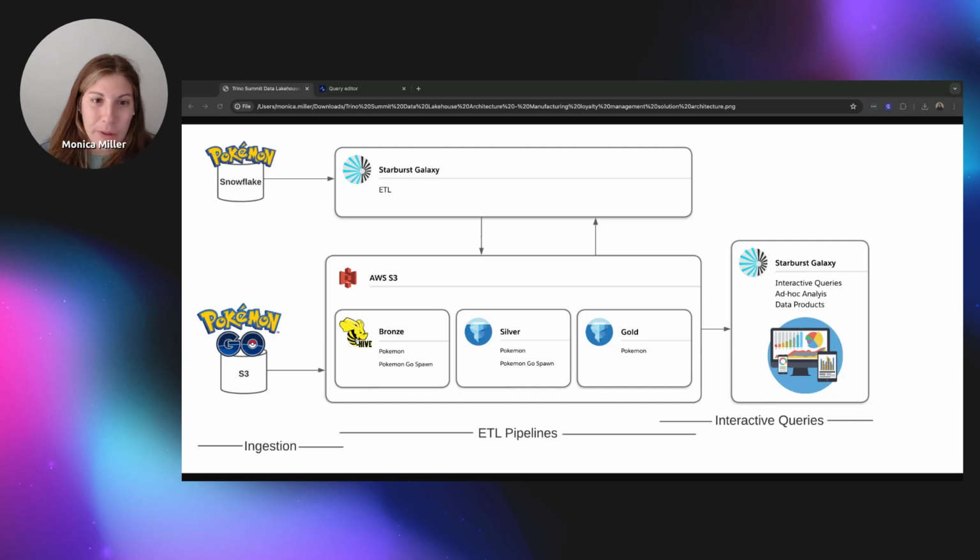Essentially what we're going to be doing today is building out, like I mentioned, that data lakehouse-like architecture, and we're going to be basing it all in S3. Now we're pretending that we are data engineers at Nintendo and we need to get some information for some Pokemon spawns for the game Pokemon Go, which are existing in the San Francisco Bay region.